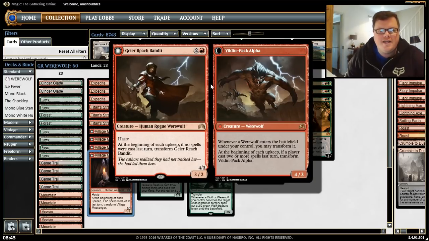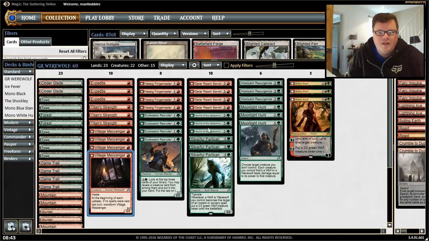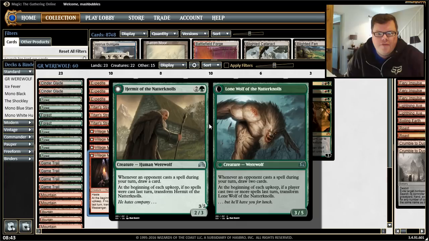And then we go on to our next creature, Gatstaf Ravager... Gaea's Reach Bandit. 3/2 for 3 with haste. You get to flip it, obviously, if no spells are cast. And whenever a werewolf enters the battlefield under your control, you may transform it. You get to choose there if you want to do that. Absolutely brilliant. Turns into a Villagin Pack Alpha. On to our, I think it's next creature, Hermit of the Nationals.